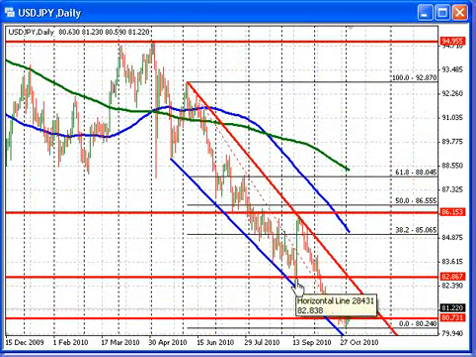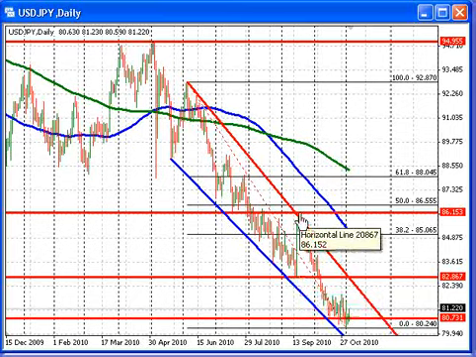What's the significance of that? On September 15th, the market held, the Bank of Japan came in and intervened in the market. That caused a spike to the upside for that currency pair. You can also see that this trend line off the high comes in around that level here today. So 82.87 is going to be a key level for the dollar versus yen. Keep that level in mind.